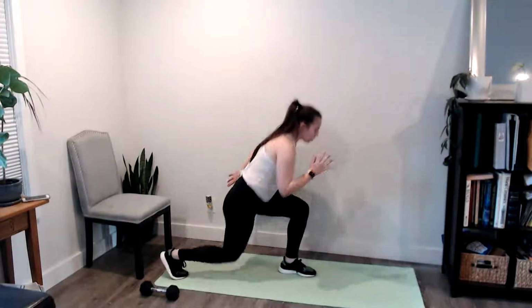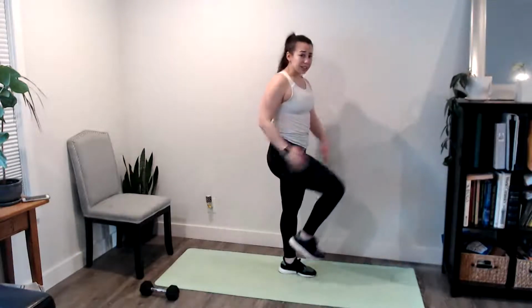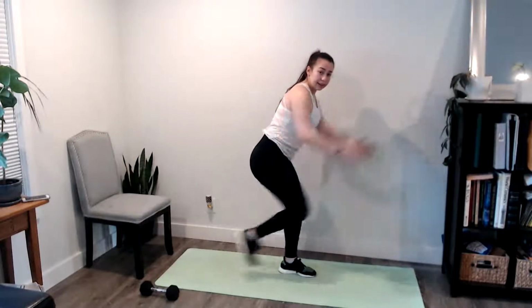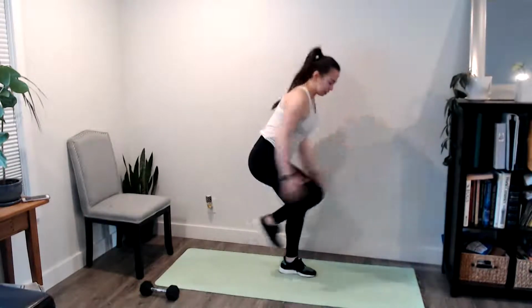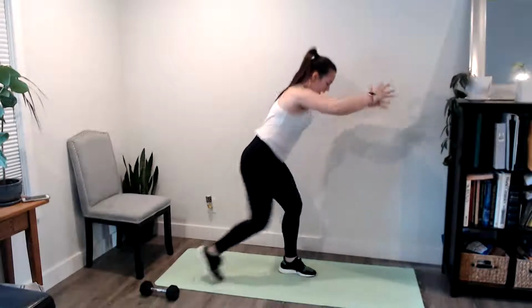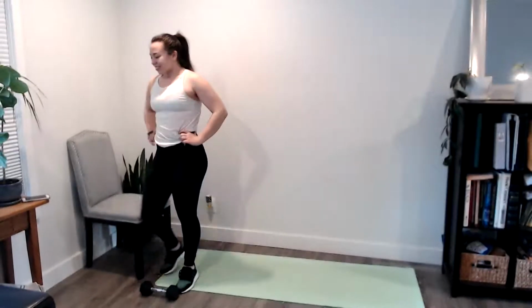Now again, if you don't jump, we're going to just drive the knee. And if your legs are on fire, you're not going to make it because your legs are burning so much. Instead of the knee drive or the lunge, we can count out 15 of these guys. So 15 on this side, and then we can switch and do 15 on this side. Okay, because I get it. Your legs! First of all, after doing that sort of one-legged burpee, and second of all, if you were here for our lower body session, then you are feeling this a lot. So that is our third one.